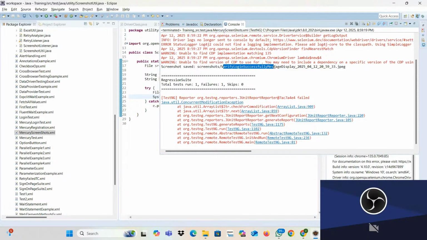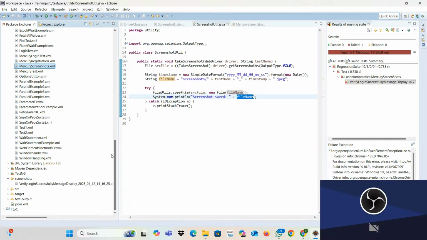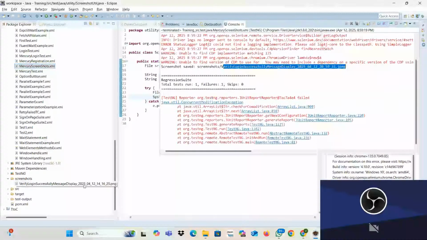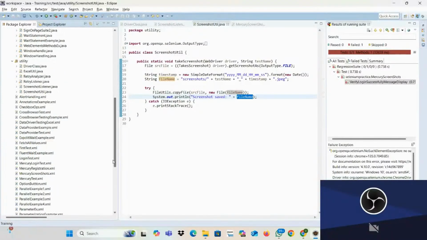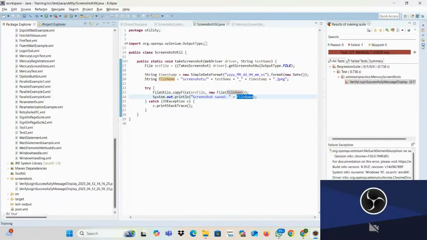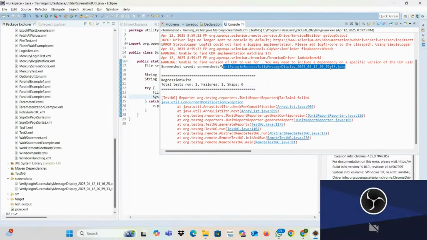Verify login successfully message display 2025 0412 80 20 59 33 JPG. Let's see where it is. See that? This is the one. Let me go here. See that? You should match. Refresh it, okay? It should match. Yeah. See that? 5933. It is matching.